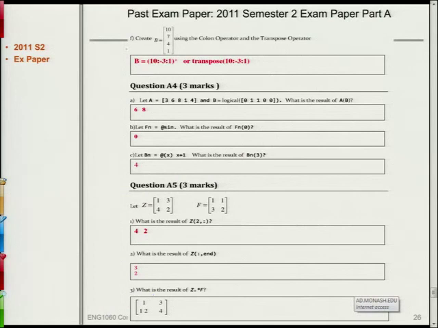And the last one in A3 is create B column vector using the colon operator and transpose operator. So basically it's from 10 to 1 with the step -3. And then you can do a transpose here. Okay? Either you do the matrix prime or you just use the built-in function transpose. So that is A3. A3 is testing matrices, matrix indexing and built-in functions. And I'll give you 1 minute to read A4, A5, which is very easy.